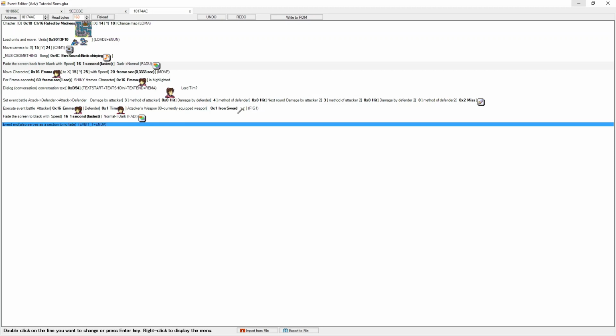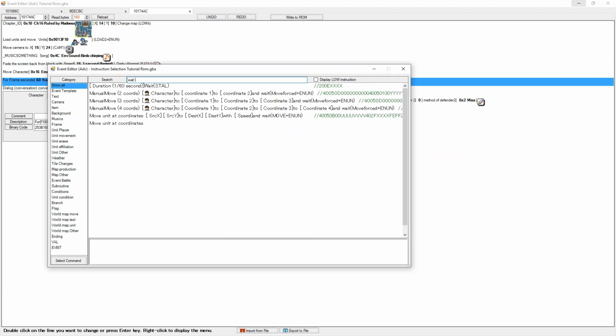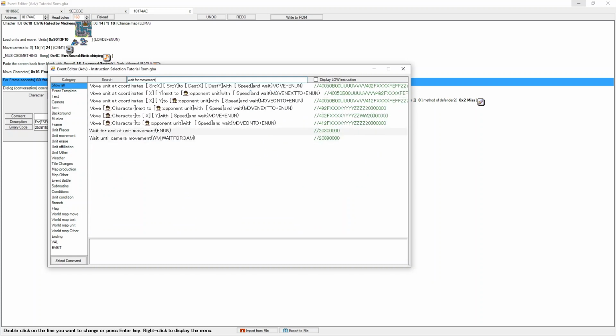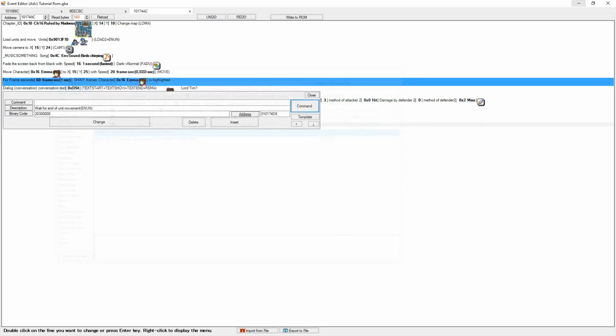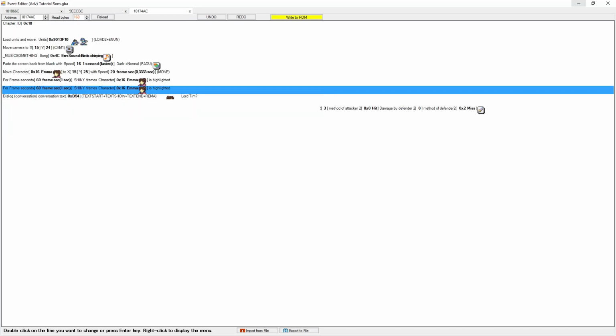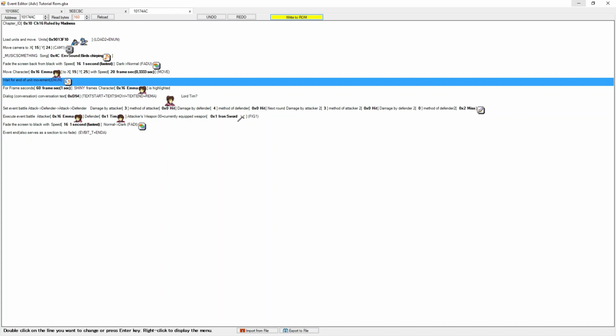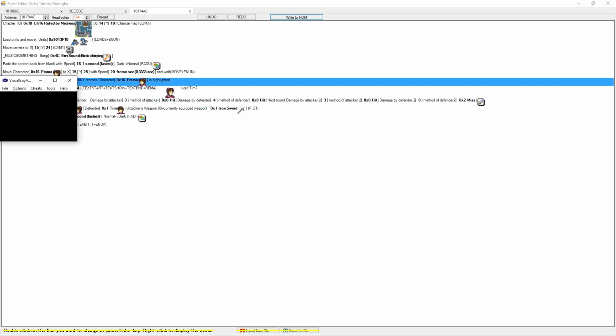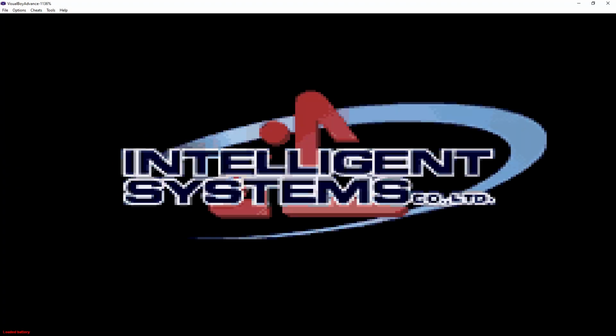What we'll do is, instead, if that happens, a simple fix for this, I'll close the ROM, is what you can do is go to commands and type in wait for movement, and wait for the end of unit movement, which means that the frame will only start displaying after Emma has reached her destination. So this should fix the problem. Let's see if that's the case, which is something that can happen sometimes. So that is also a solution.